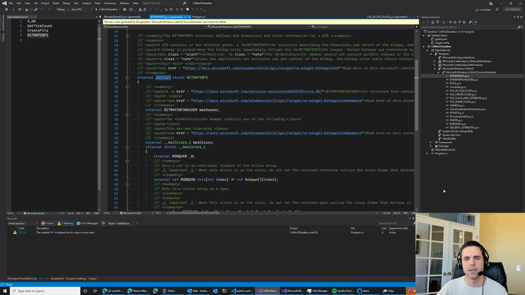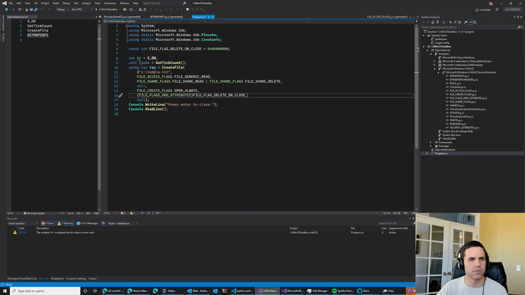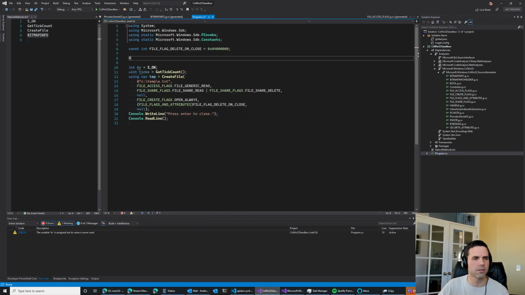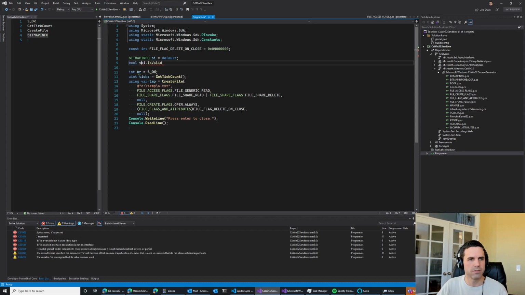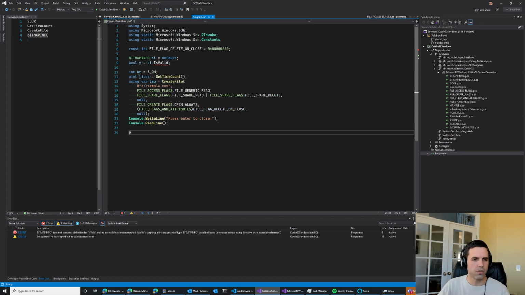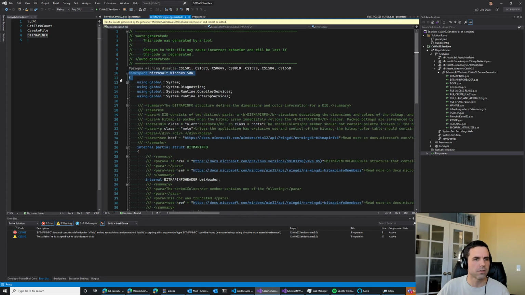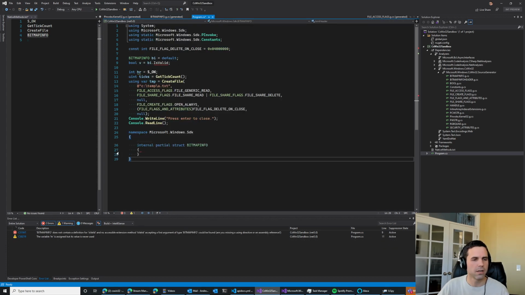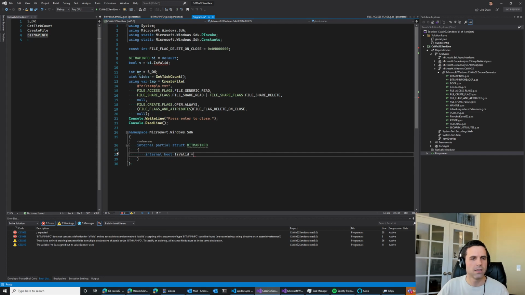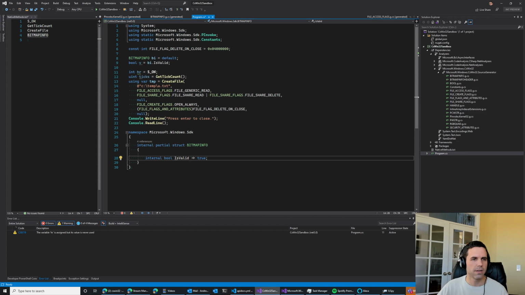We make all of our types partial. So one of the things that you can do here is, let's go back to over here, and we're saying, let's consume this struct, bitmap info, bi. Now let's say I wanted to add a method to this to make it more friendly that the projection didn't do. Let's say is valid, for example, or I could even make it a property. Bool v equals this. This is probably the easiest way to do it. Let's copy the namespace over, copy the struct partial there, and then I can say internal bool is valid, true, and now we've got it.